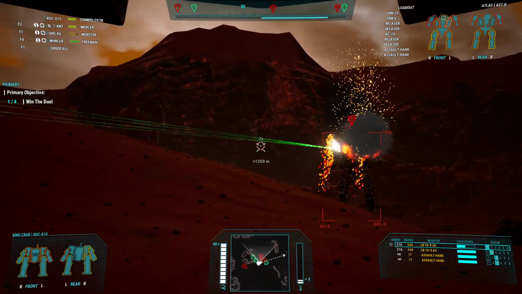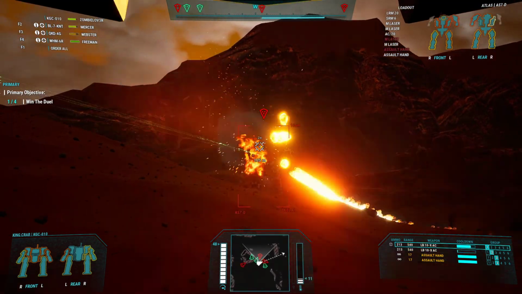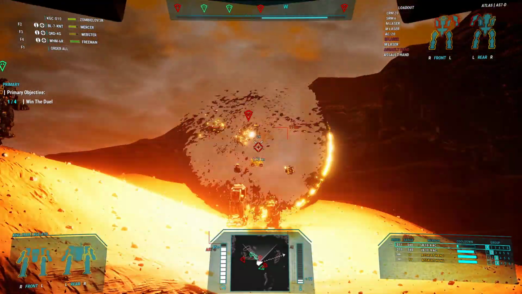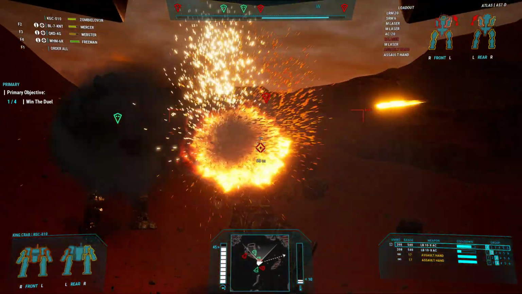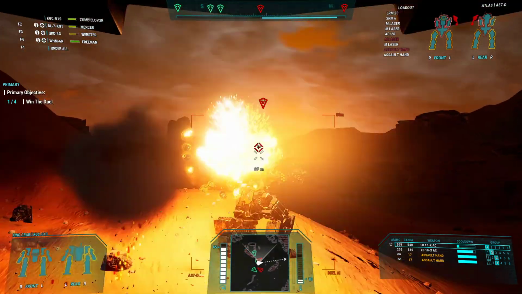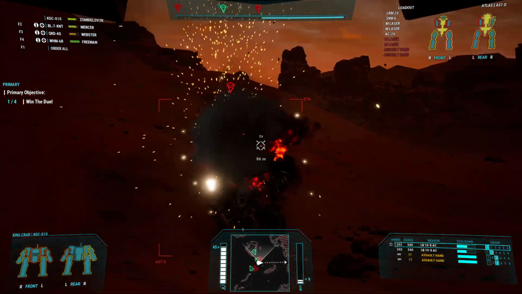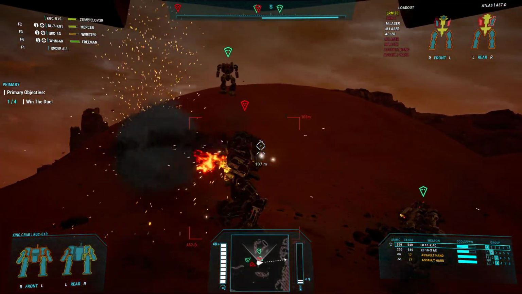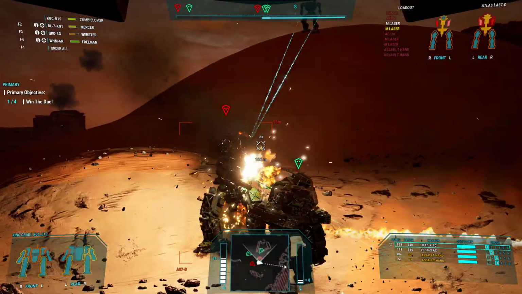I don't want to hit him in the head. Did I get him in the head? It's somewhat in the head. No. There goes his arm. He's done a round. Annoying. Ooh, they're in a punch fight.